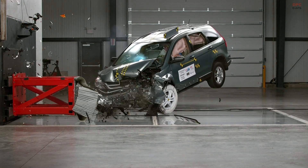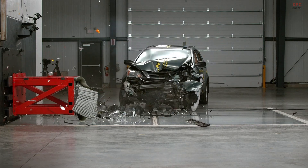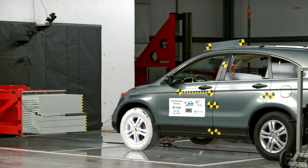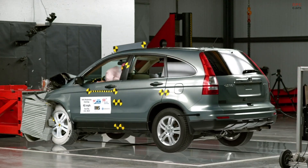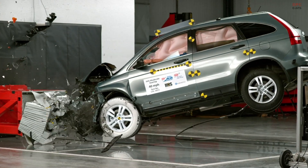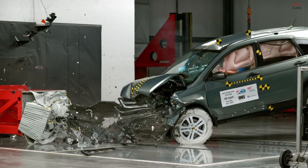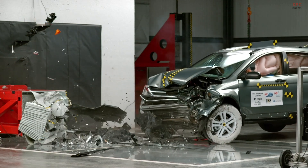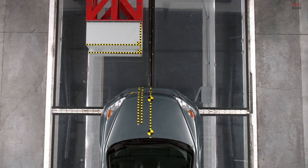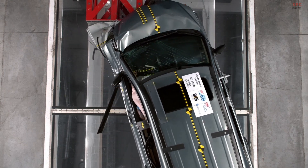One of the things we hear most often at AAA when talking to state policymakers about speed limits is that vehicles have never been safer and roads have never been more forgiving. And while that's true, the crash tests you see on TV happen at speeds of 35 to 40 miles per hour — much slower than the speeds we all travel on interstates where we live. Our new research shows pretty clearly that the structural integrity of vehicles today and safety advancements like seat belts and airbags are easily and quickly overwhelmed at just small increases in speed.